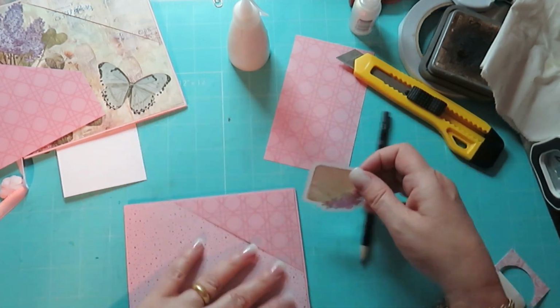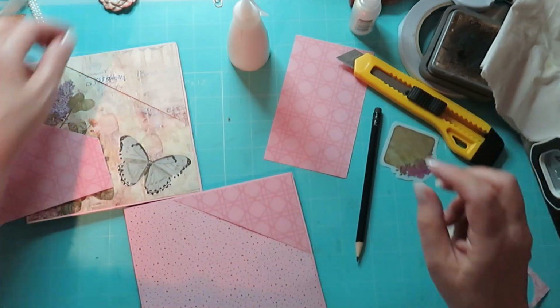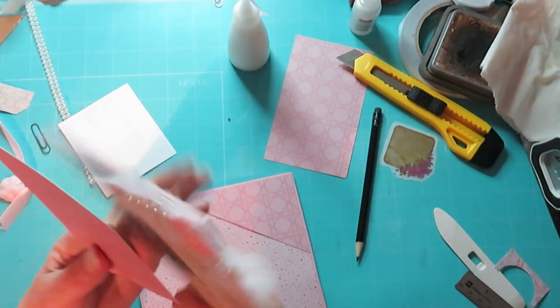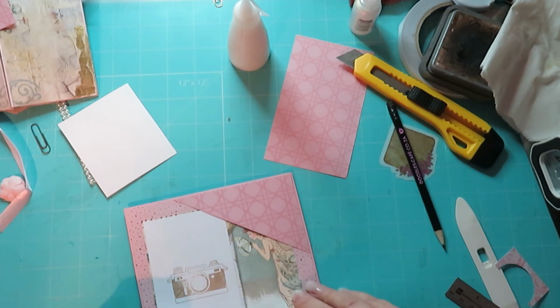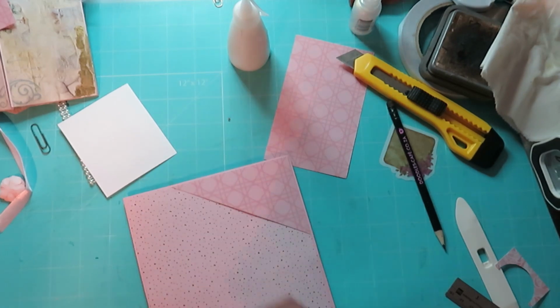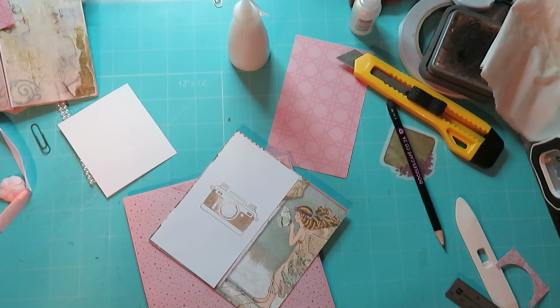And because this one was quite busy, I didn't even add more. You could even put more, if you want, but I wouldn't, because you know what, you're bulking up your box. So we don't need to do that. And then this is the card that goes in here. And which piece can I use? Oh, I am just looking.